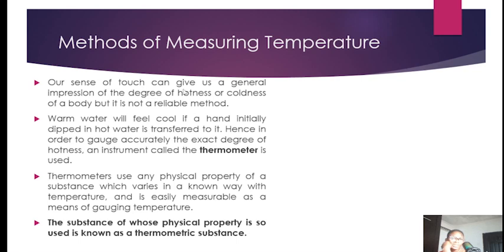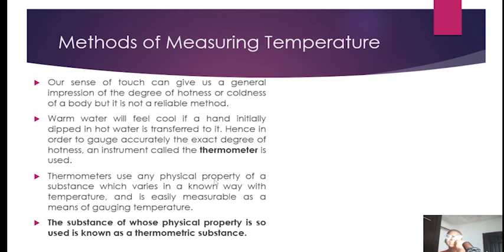Our sense of touch can give us a general impression of the degree of hotness or coldness of a body, but it is not a reliable method. Warm water will feel cool if a hand initially dipped in hot water is transferred to it. In order to gauge accurately the exact degree of hotness, an instrument called the thermometer is used. So the thermometer is the instrument used for measuring temperature.